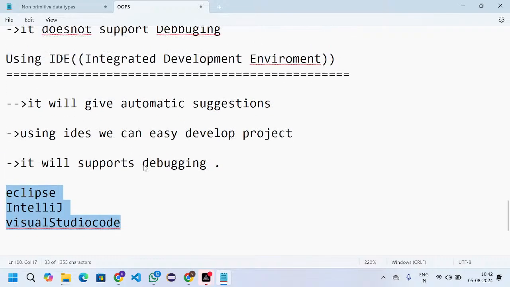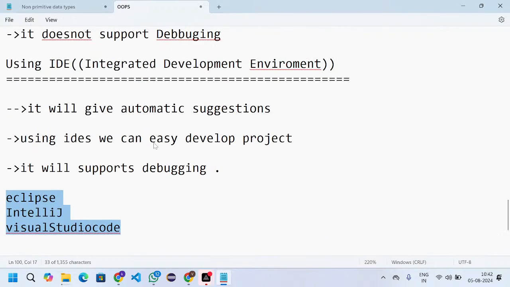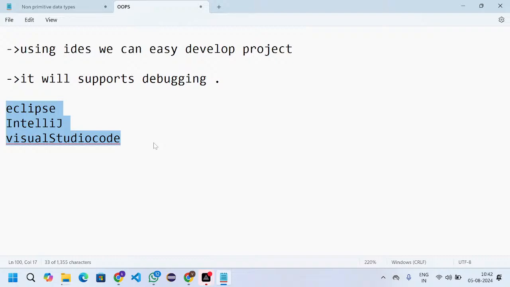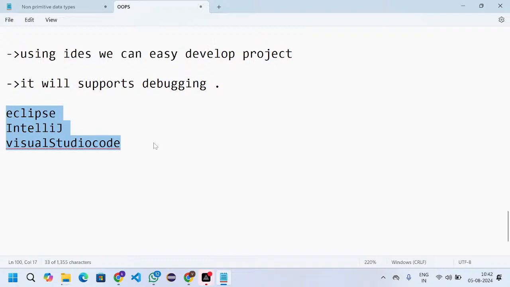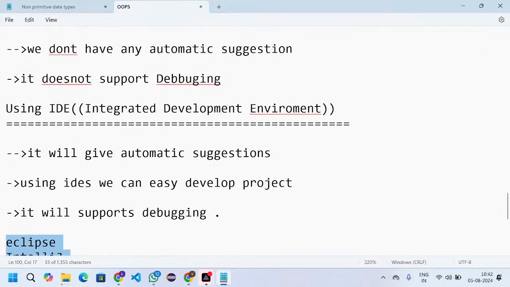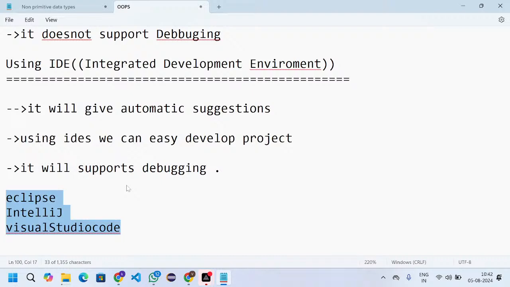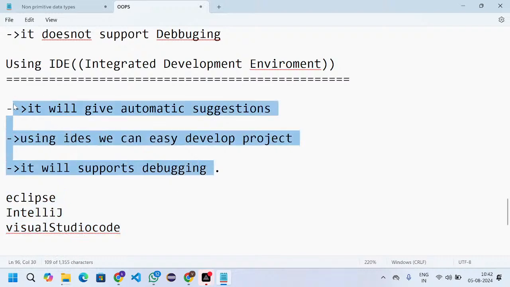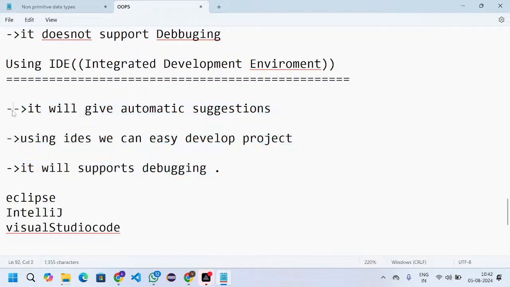These are the usages we have while using the IDE. That's why in the IT industry, every project is developed with IDEs only. Nobody uses Notepad. In every project, for development, we use IDEs only. Here we need to understand that we write with shortcuts only. Why? Because these IDEs provide shortcut options. So we need to know how to use the shortcut options; only then are we using the IDE fully.